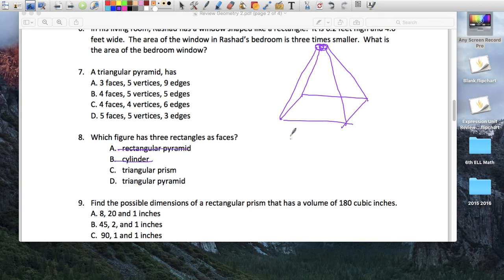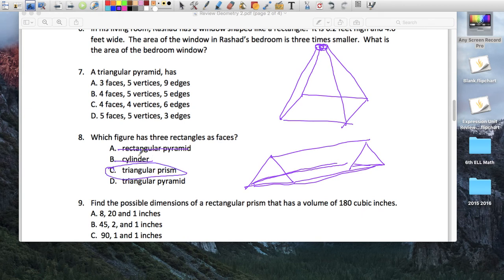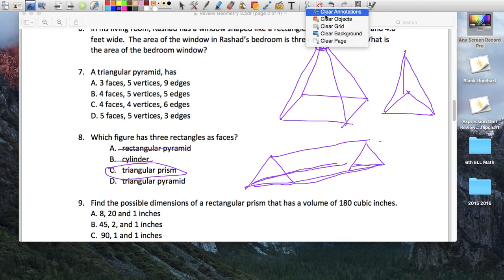And again, let's do a triangular prism. Something that looks like this. Now this has rectangles, that's 1 this way. Imagine a tent or a roof of a house. So you have this side in the back and this bottom rectangle, so it definitely has to be a prism. That looks like it, because a triangular pyramid is going to look like this, and as you can tell, there's not a single rectangle there. So the only one is C.